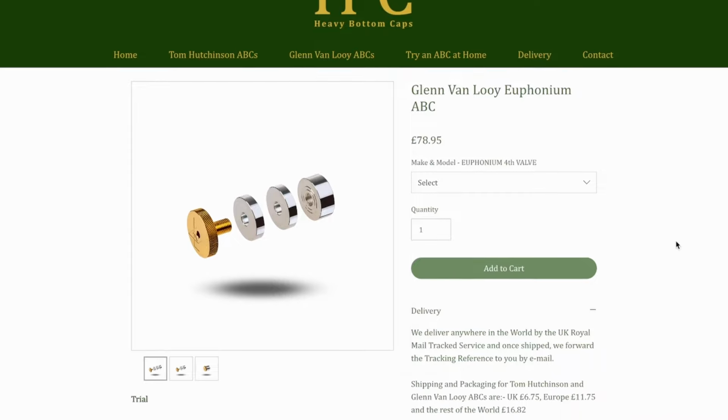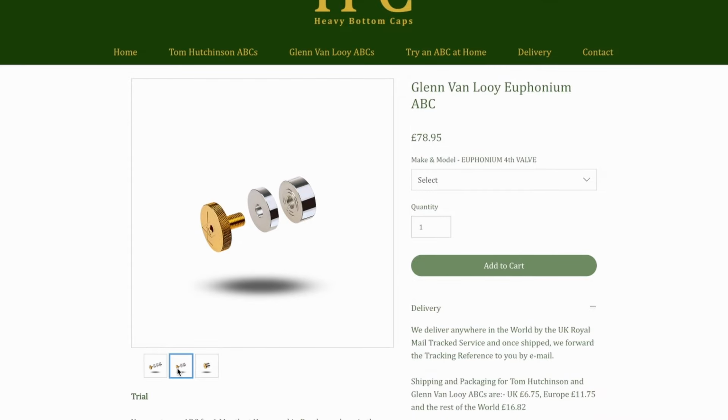However, my instrument's all gold. So talking about that good customer service, I did reach out to them and say, hey, I purchased this product, but I play an all gold horn. Is there any way you can get me a fully gold option of this? And they said, yeah, no problem. We'll make it. There was no upcharge or nothing weird like that. Just subbed it out and it came in. Everything was fine. And the gold matched all of the gold accoutrement that my instrument has.